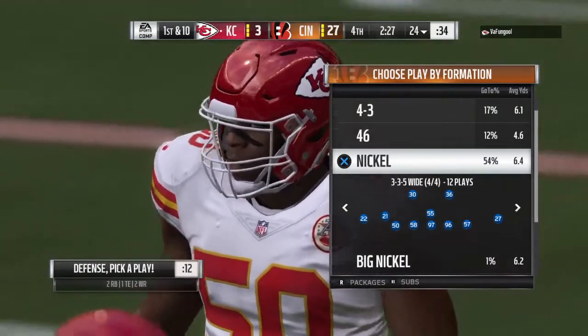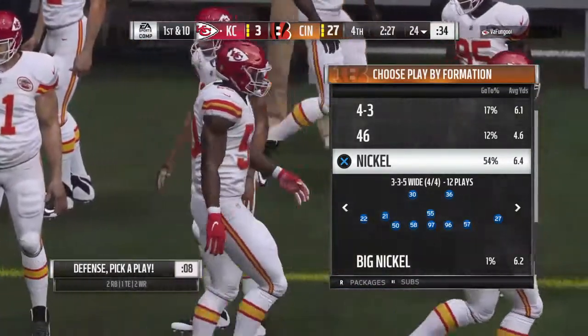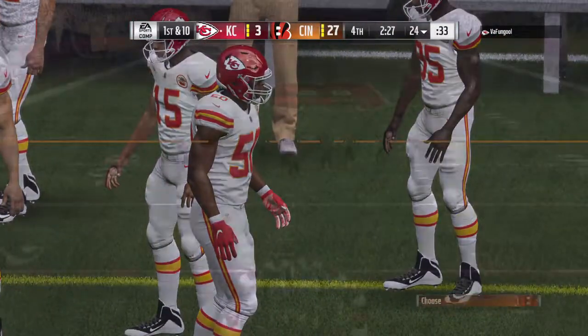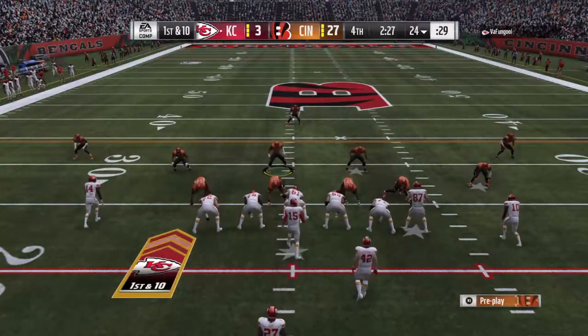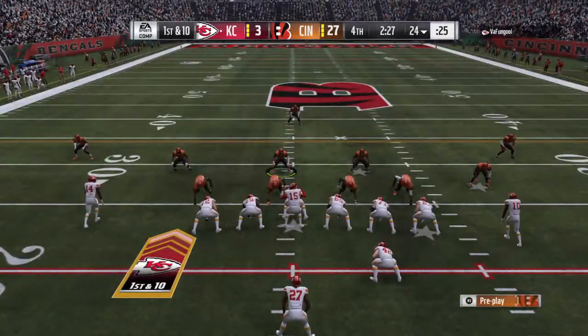They had a great drive going last time. They were moving the ball, and then all of a sudden it just stalled out. So we'll see what they can do here, Charles. And it's always easy to second guess when you don't get it on a 4th down try. But they had to like the feeling that they had going on offense. They want to continue to see if they can capture that again on this drive and maybe get in the same position.